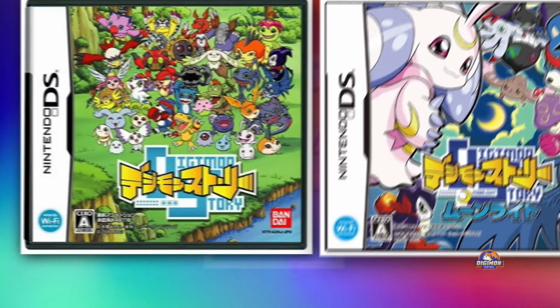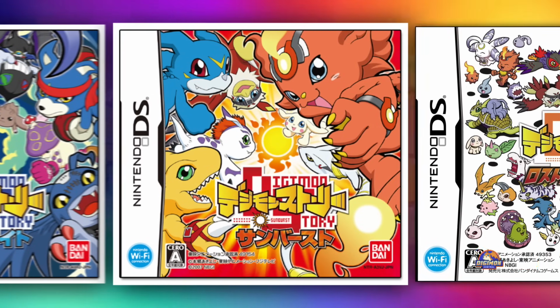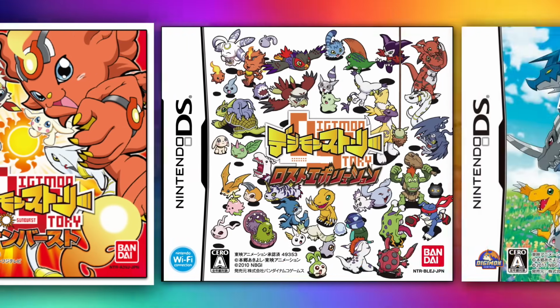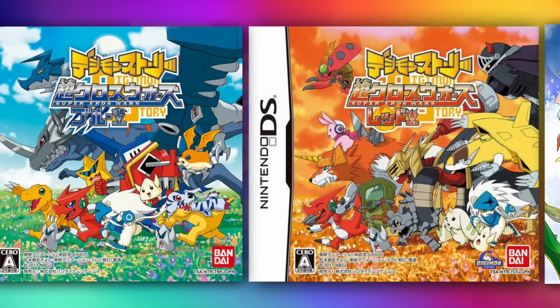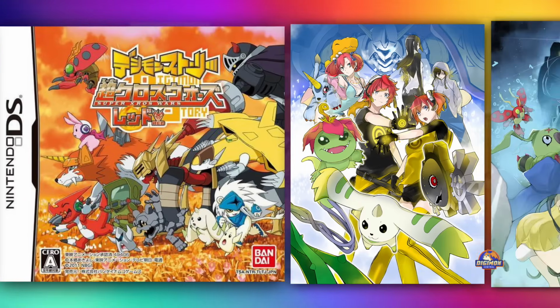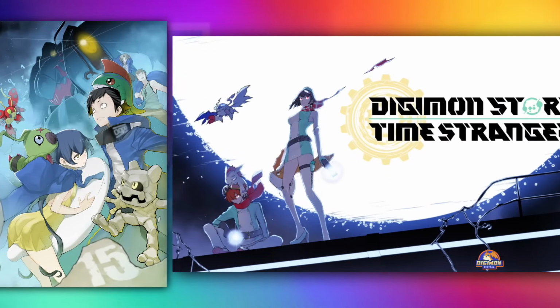Let's try that again. Digimon Story series includes Digimon Story, Digimon Story Sunburst and Moonlight, Digimon Story Lost Evolution, Digimon Story Super Cross Wars Blue and Red, Digimon Story Cyber Sleuth, Digimon Story Cyber Sleuth Hacker's Memory, and finally Digimon Story Time Stranger. Now that makes sense.